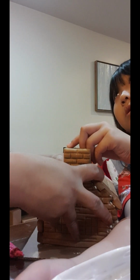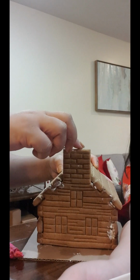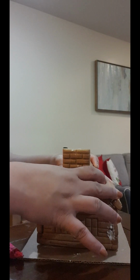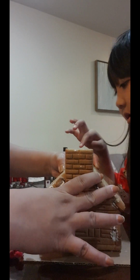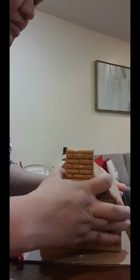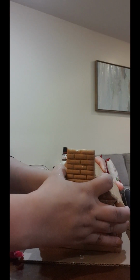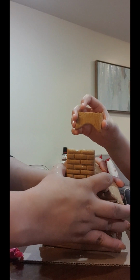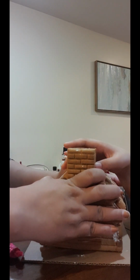What's next? I think we need to put more icing in here. The next one is the chimney right here. Is it supposed to be there or here? It's actually here. Because, look. Alright. The thing is kind of loose because there's a huge hole in it. Oh, wait, Mom. I think that's not going to fall because they put chocolate. Yeah, I know. They're going to put chocolates in there. So I just have to put it right here. Oh, so you put icing in there? The chimney part. Wait, we need to... I'm going to try to unlock this guy.